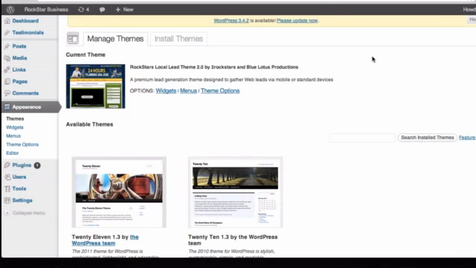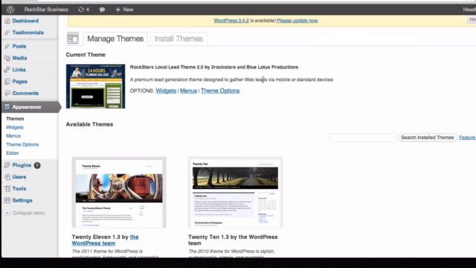How about building a mobile site with one click without doing anything, automatically? I'm going to show you that right here. So I've just installed this theme in WordPress, the standard way you do it. We can upload a theme right here. So here it is, the RockStar Local Lead Theme 2.0, and this is really killer. Watch how simple this is to use. I'm going to set this up really fast.